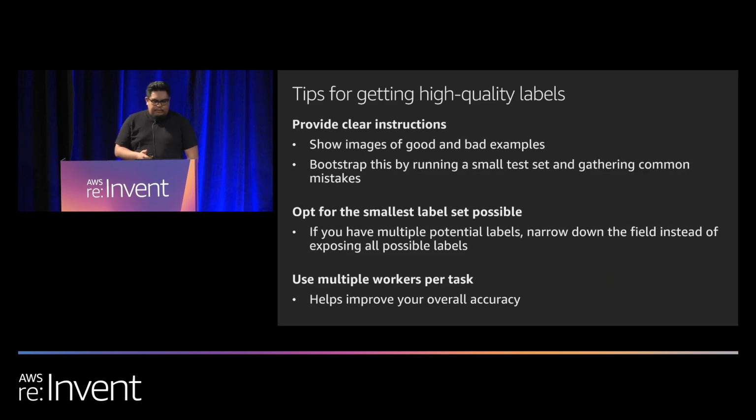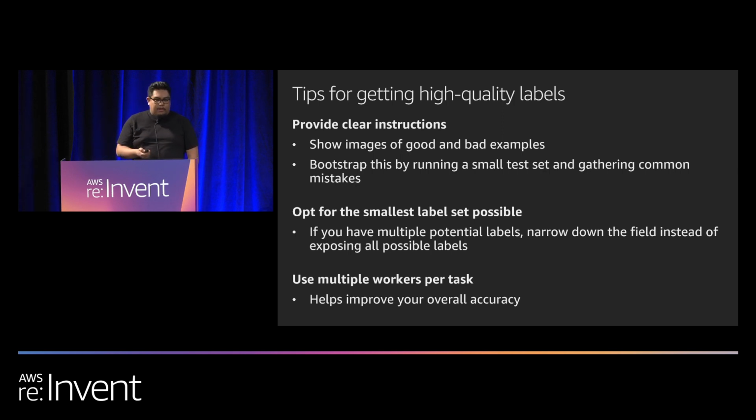Along the way, we learned a lot of simple things you can do in your jobs to get higher quality annotations. I'll briefly go over this before handing it back to Vikram. The key takeaway here is that you want to make your job as easy as possible. To do this, you want to have very clear instructions. As I mentioned earlier, we found providing exemplar good and bad annotation examples particularly powerful. I would suggest bootstrapping this process by running a smaller set of annotations, gathering the mistakes people make, and using these as exemplars of good and bad.